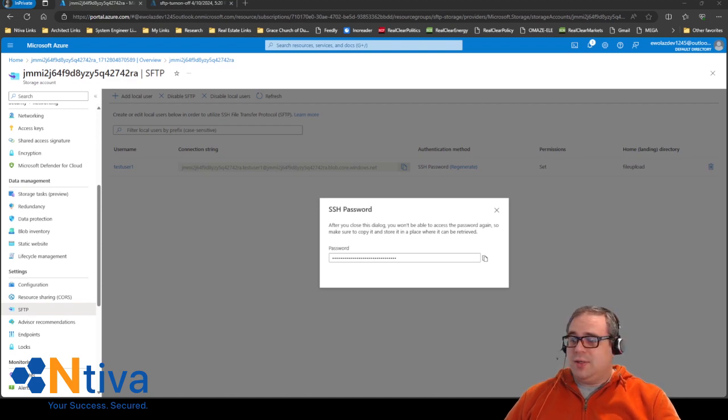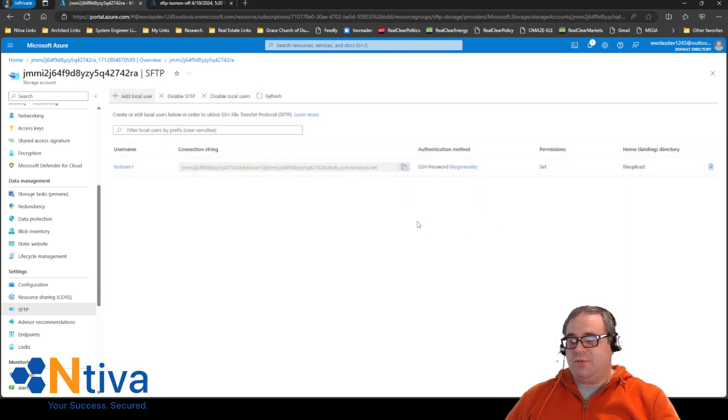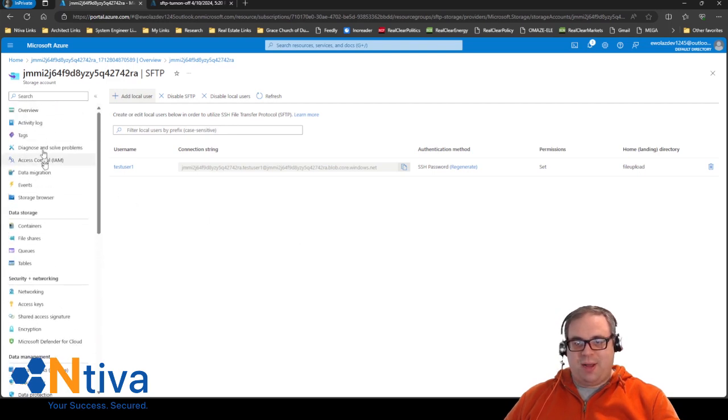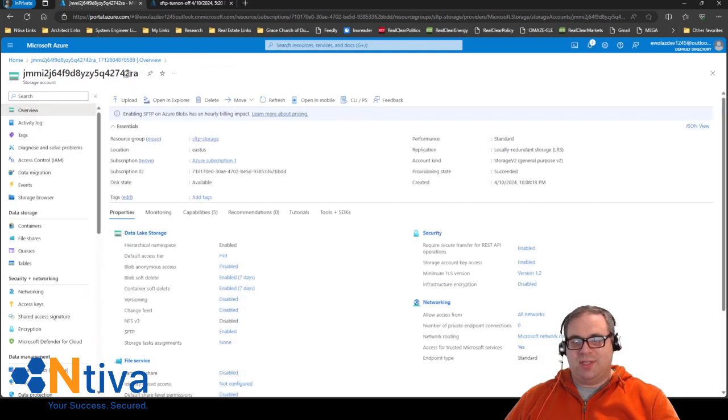And something else to take note of, if you're going to do this manually, and I'm going to show you how to do it manually here using WinSCP, you have to use the right user name. Let's just go back up here to the overview. Your username is going to be the name of the storage account dot the username. So in this case, it's going to be this big long string dot testuser1.